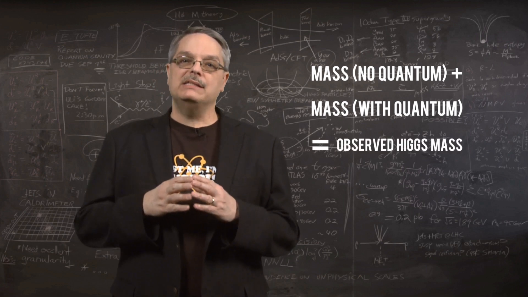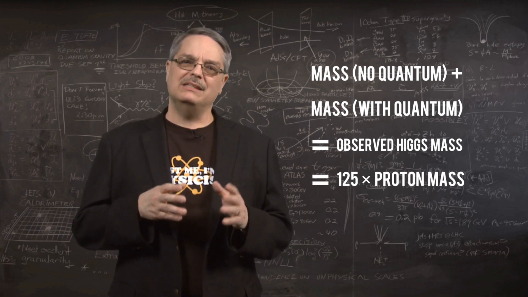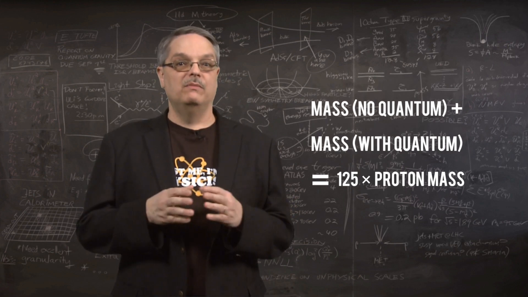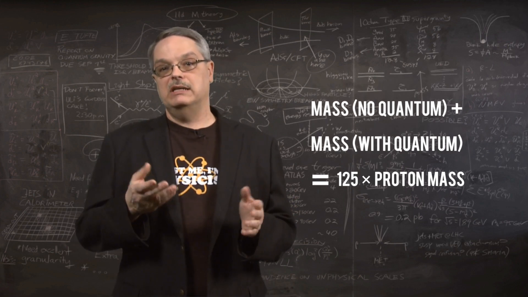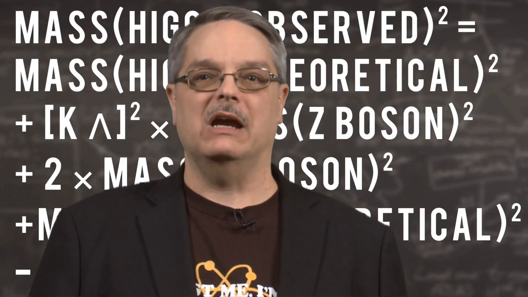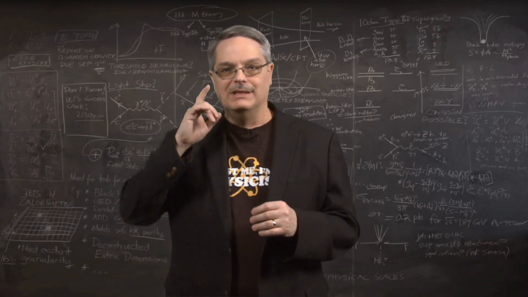The mass that has been measured is about 125 times heavier than a proton, so that sets some limits on what the two components can be. They have to add to 125—they could be 15 and 110, or 50 and 75, but they can't be huge. By the way, you should know that the real equation is more complex than I've described here. An expert will certainly turn their nose up at it, but that's okay. This gives you the big picture and illustrates all of the important points. If you look in the text posted with this video, you can read the technical details.